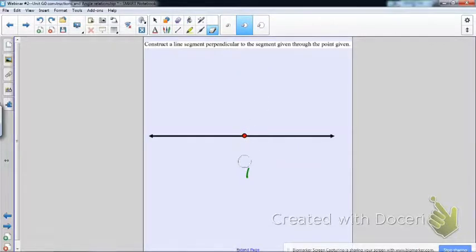Well, what you need to remember is that you need to let this point, we'll call this point A, be the center of a circle. Okay? So we're going to let it be the center of a circle. That way, when I create an arc up here and an arc down here, when I see the intersection of those three, it's going to cut right through that point. The question is, how do we go ahead and do that?